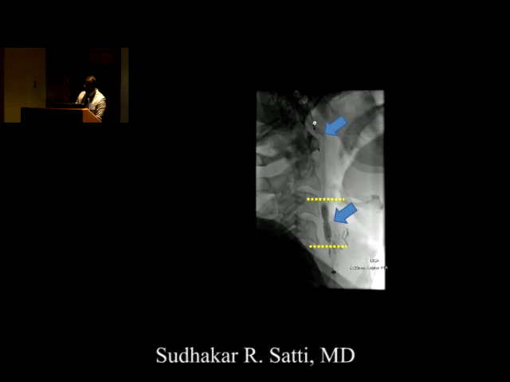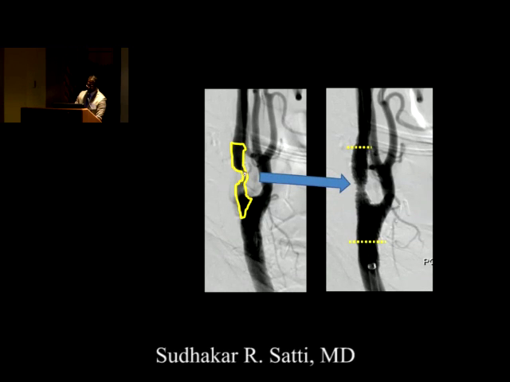And so what we do is place a stent. The first thing we do is place this filter, which is this blue arrow, that upside down colander. And the second thing we do is, here's the distal end of the stent in the yellow, the proximal end of the stent in the yellow, and here's the expanded balloon pinning and opening up that stent.